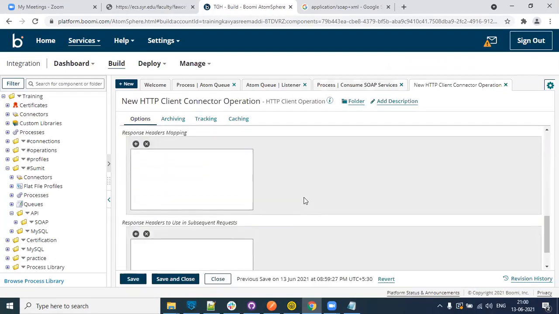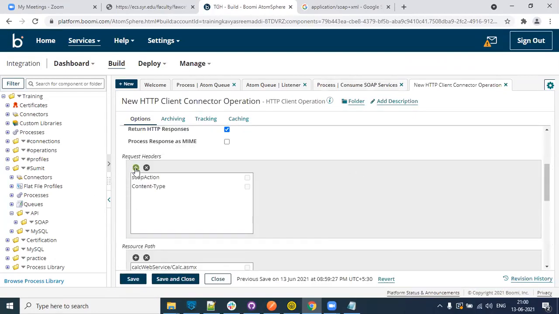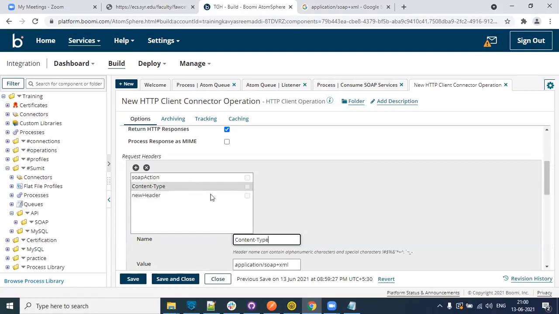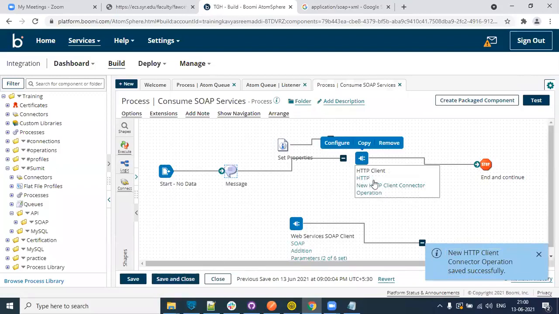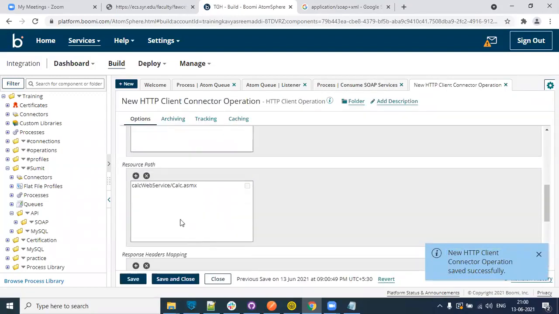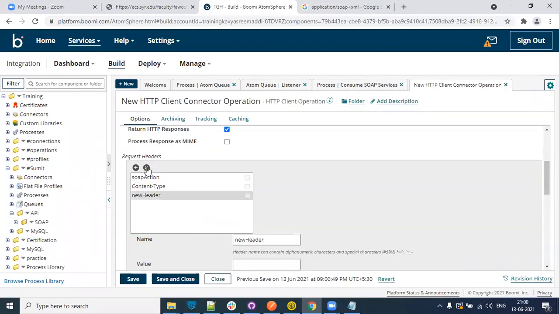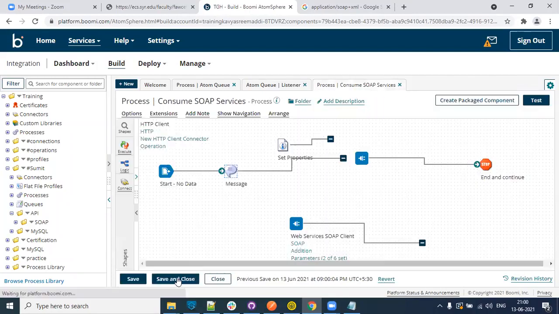It doesn't actually error out. I don't know what is going wrong with this. Something with the content type. It is application/soap+xml. We'll try with... Hold on, give me a few minutes. I'll just try a different permutation and combination.